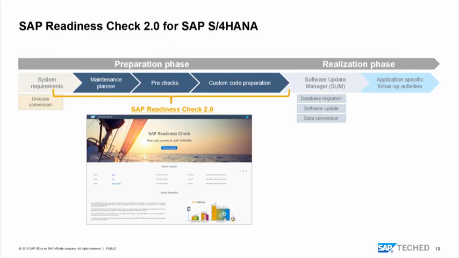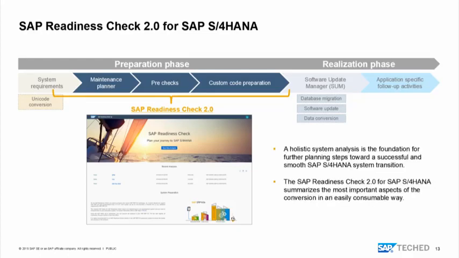And you start this very early to get the overview, and you can repeat this later on, and it will provide good insight. Again, it covers partially the checks that are on the duty of other tools. In some cases, it's exactly the same check. In other cases, the readiness check is not yet as accurate as the other checks, but colleagues are working on it. Anyhow, although it might not be as accurate as the dedicated check, it's a good idea to start early with this overview as a preparation. So it's a holistic system analysis, and it is covered in another TechEd session here as well.